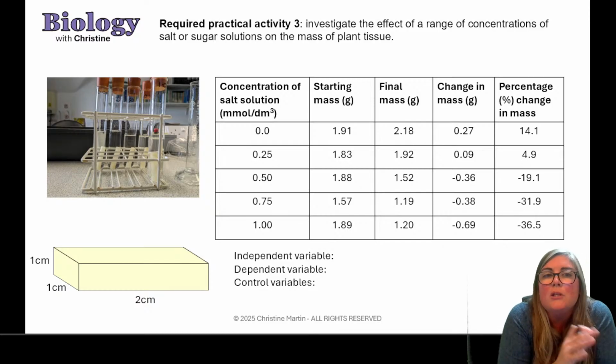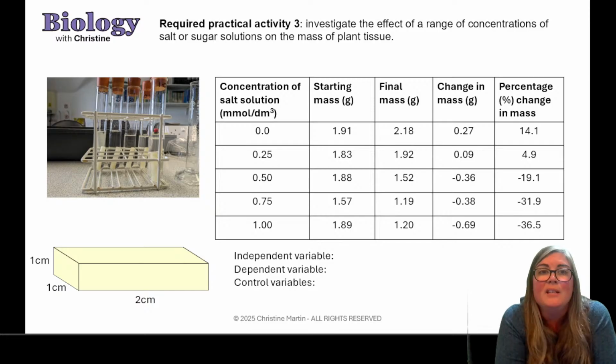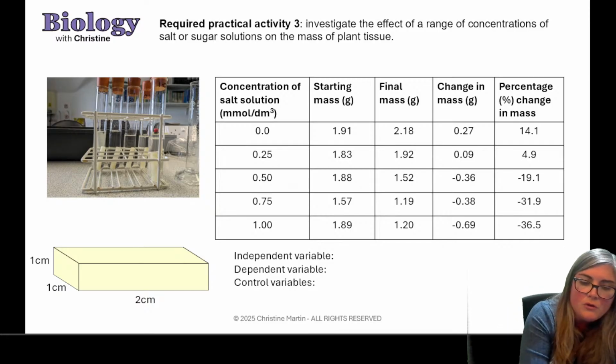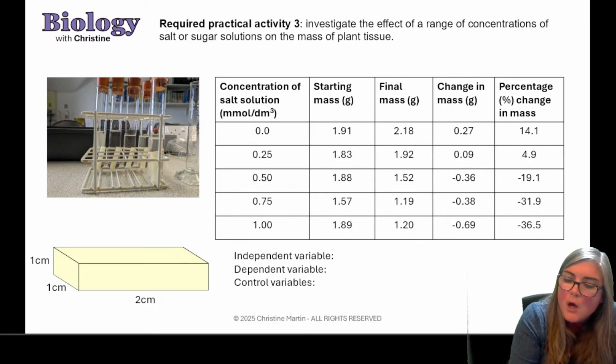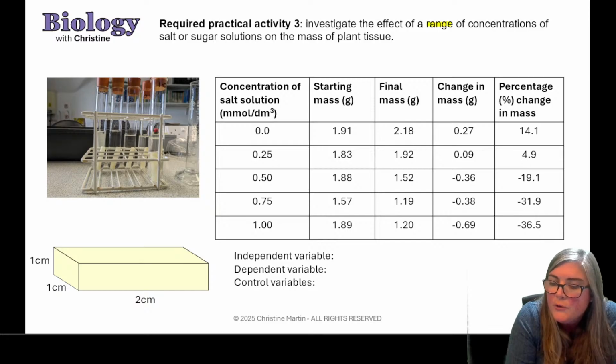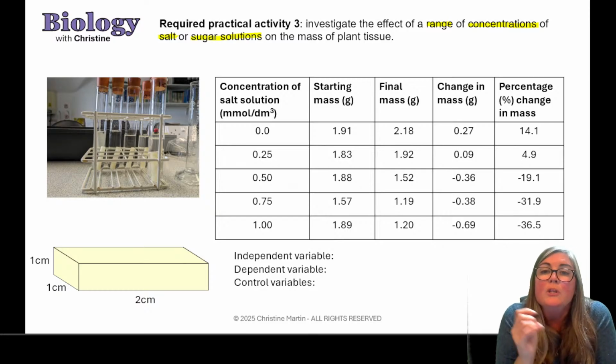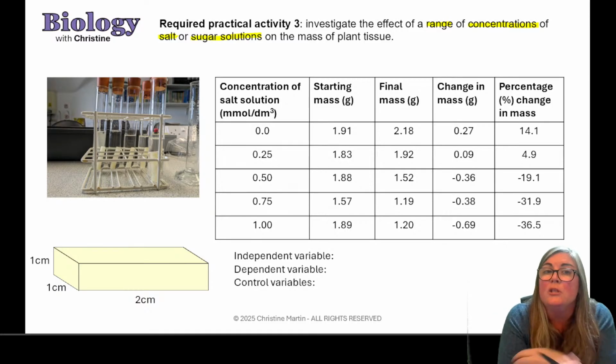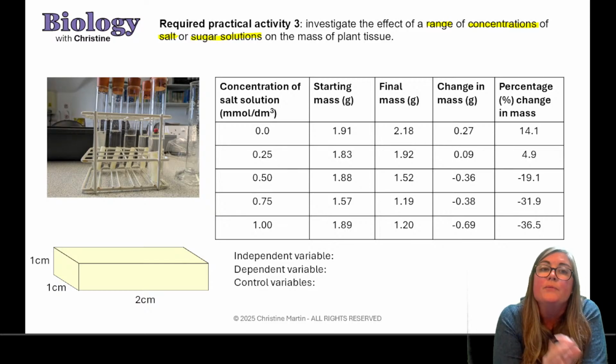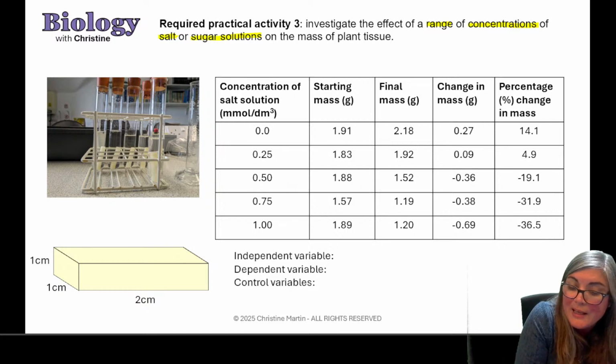So the required practical that you have to do is about investigating the effects of a range of concentrations. This is the first thing to note. We have a range of concentrations of either a salt or a sugar solution. So if you are going to look at any questions about the required practical, you need to look at what they have shown you in your table.